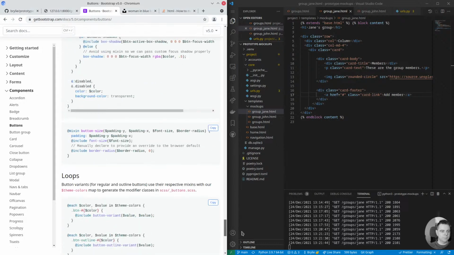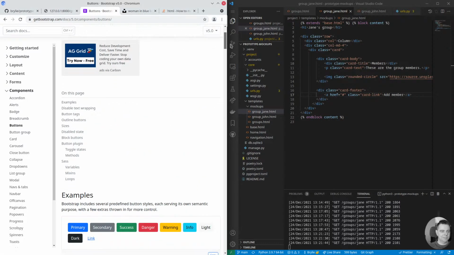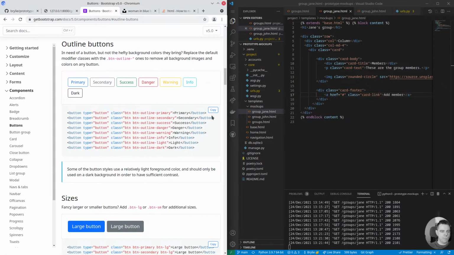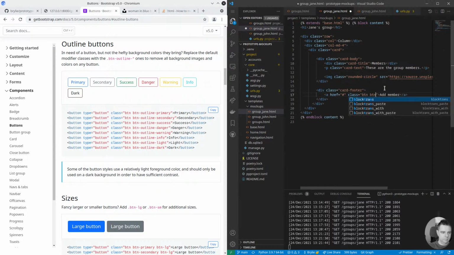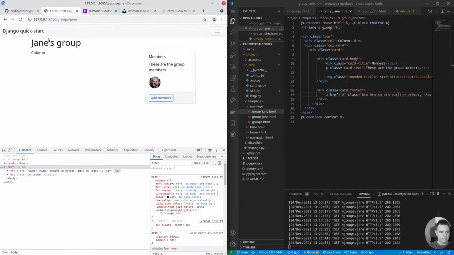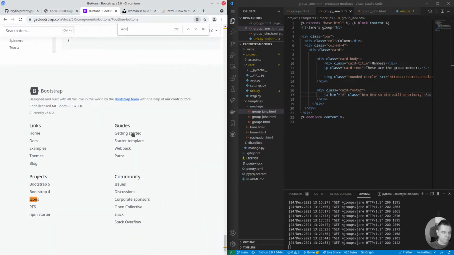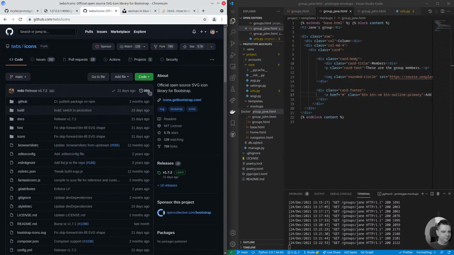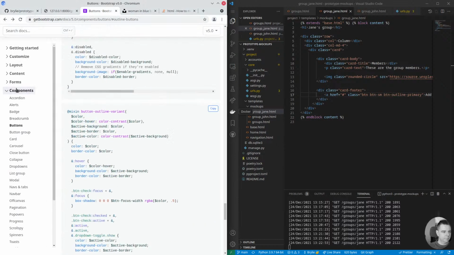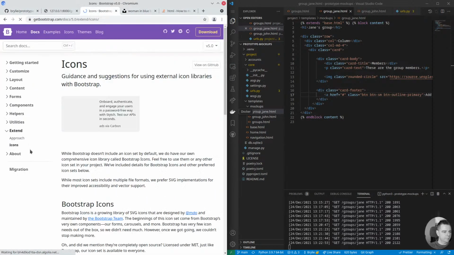Just looking for icon buttons. I think there's icons, right? Here we go. Oh, good.